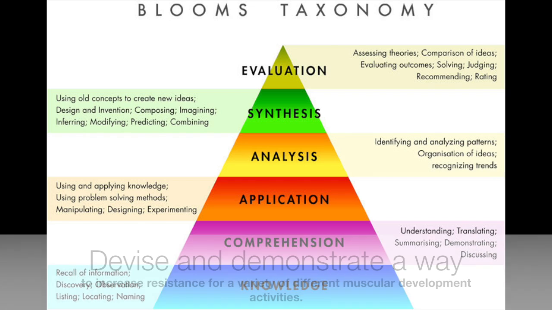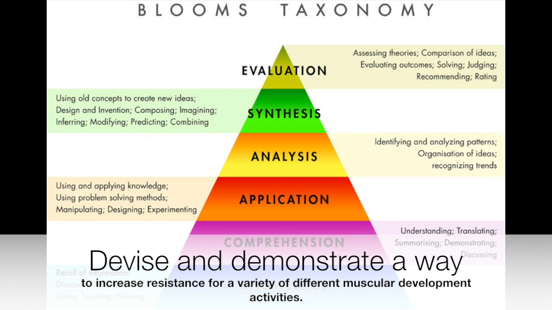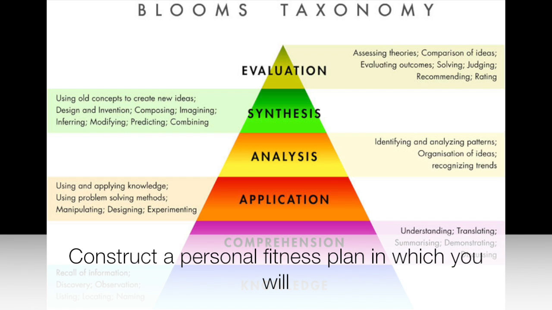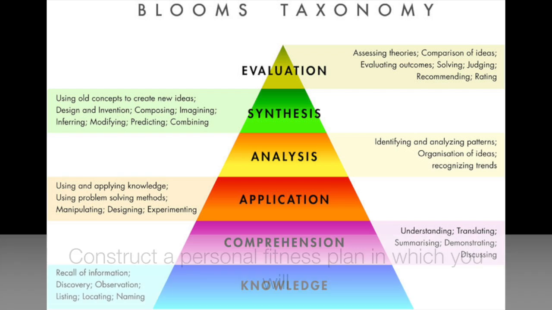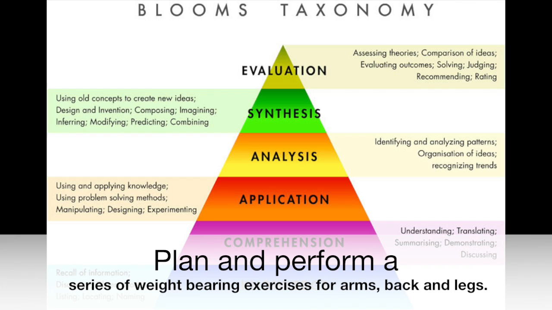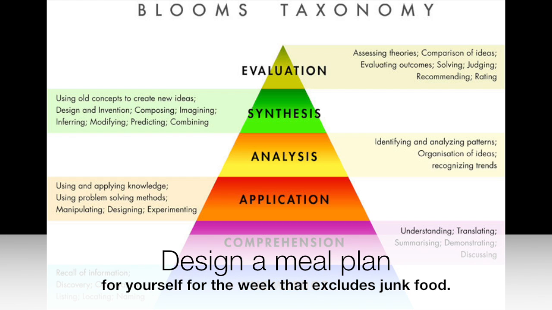You could have them devise and demonstrate a way to increase resistance for a variety of different muscular developmental activities, invent a machine to improve a specific area of fitness, construct a personal fitness plan in which you will engage in lifetime activities designed to improve your health, plan and perform a series of weight-bearing exercises for arms, backs, and legs, and design a meal plan for yourself for the week that excludes junk food.